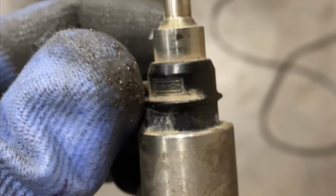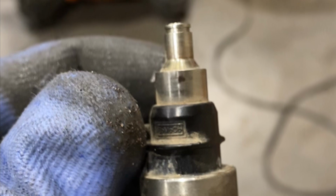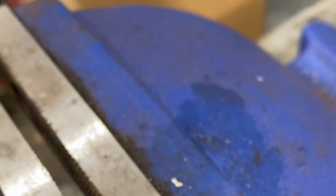This video is for a 2015 Ford Transit with a 3.5 EcoBoost. This is what you have to do when the injectors are seized in there. I would highly recommend trying to use the Ford tool, but when that fails, this is the process you have to go through in order to extract these seized injectors.